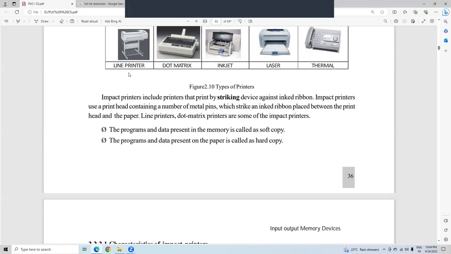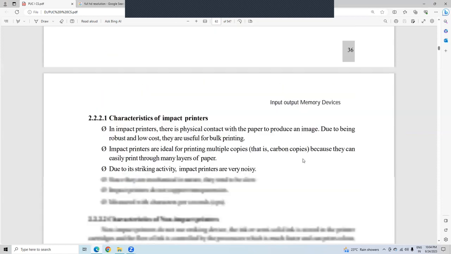It will be like a Xerox. You put the paper, some light will come, and printing will be done. So the data present in the memory is called a soft copy. The programs and data present on the paper is a hard copy.